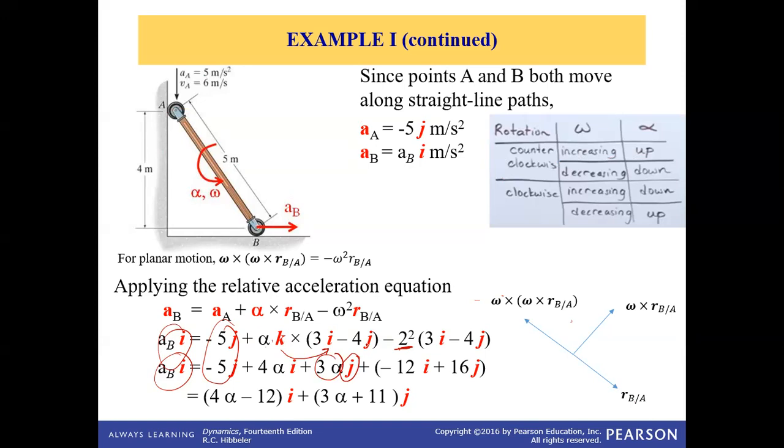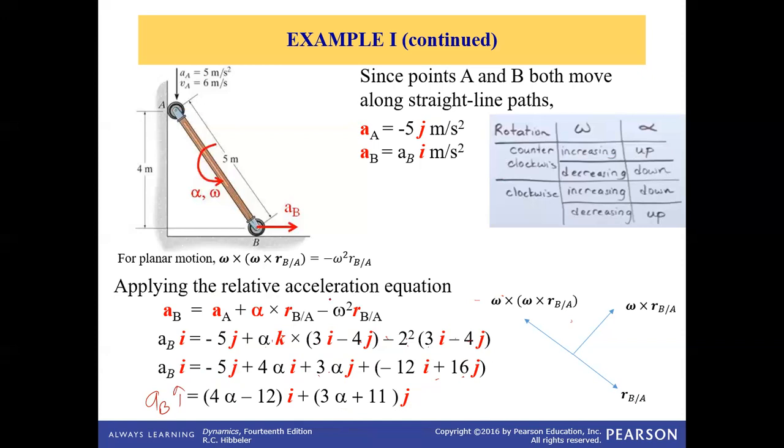Then K times J is what? Negative I. That's what I have here. This guy comes here. Then 4 alpha. That's it. So I did that. Then here I have 4 times 3, 12, negative, and this is plus 4 times 4, 16. There. Now I just have to compare. Now I can collect similar terms here. Which is 3, negative 5, and 16, 11, and 3 alpha there. So I have this equation here. On the left hand side, I have ABI. Does it make sense?